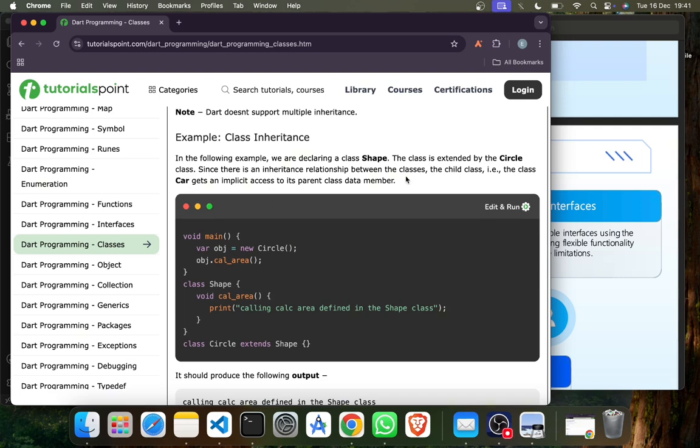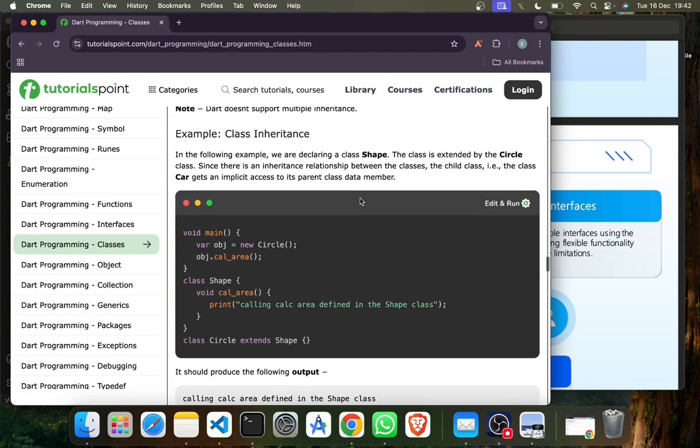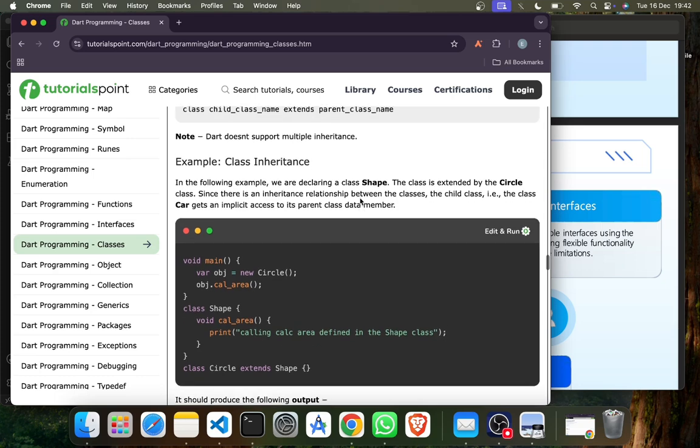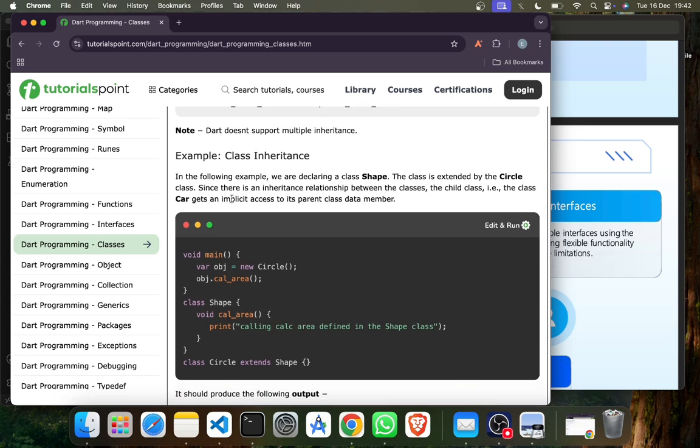Class inheritance. In the following example, we are declaring a class shape. The class is extended by the circle class. Since there is an inheritance relationship between the classes, the child class gets implicit access to its parent class's data members.